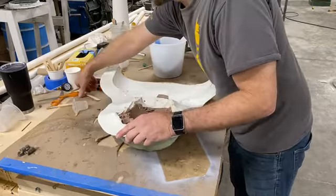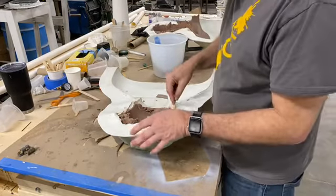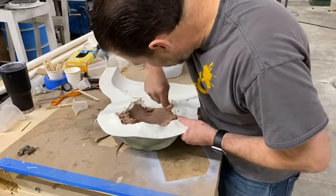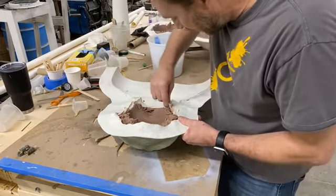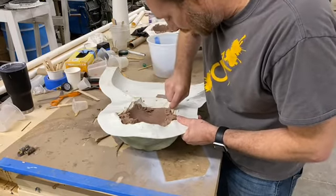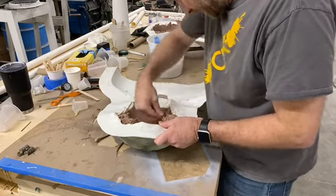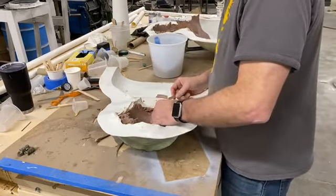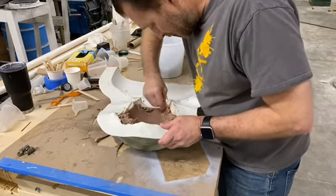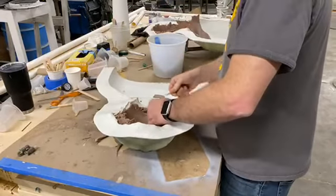Just some popsicle sticks. I have some little bamboo pushers that I use to help get some of these little crevices out. You don't want to scrape up your mold. You just spent a lot of time and money to get. You don't want to be sitting there doing repairs. You want to get right to casting and producing the good stuff.